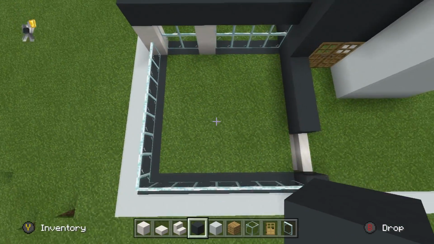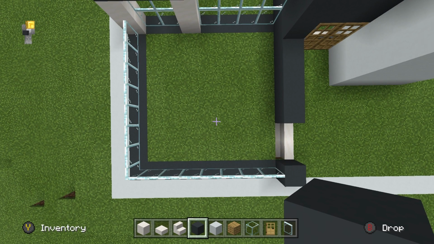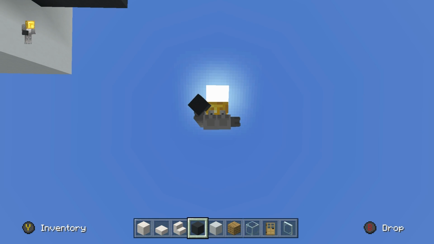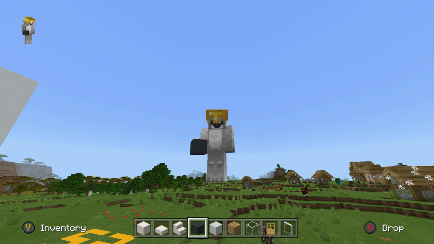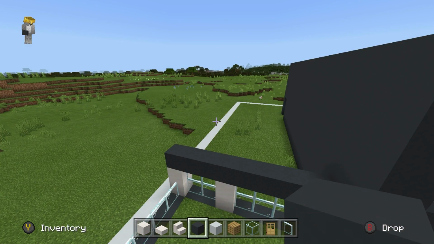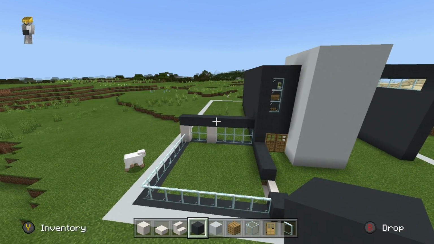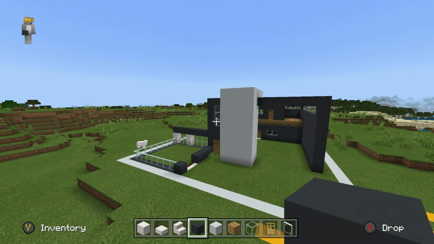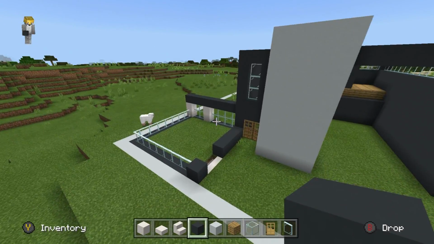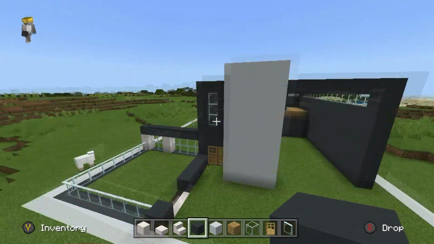And then we have this entire area to contend with. I'm highly considering leaving... There we go, that's better. You were looking at the bottom of my feet. I'm highly considering leaving this until a little bit later because this is its own ordeal. This is its own little odyssey, this entire left side of the house. I feel as though that we should finish the right side of the house before really digging into that. And I do mean digging. There's a lot of digging involved.